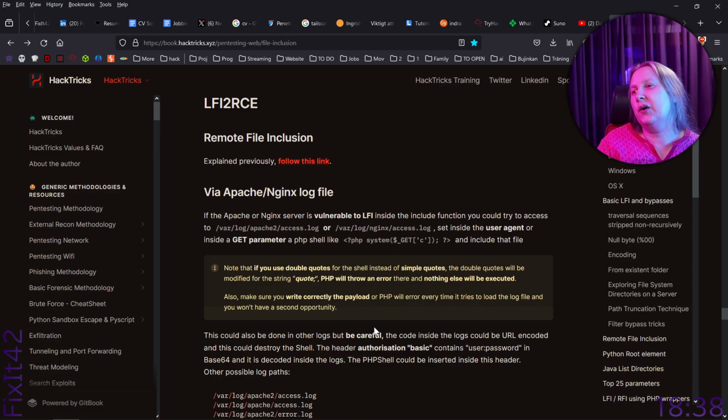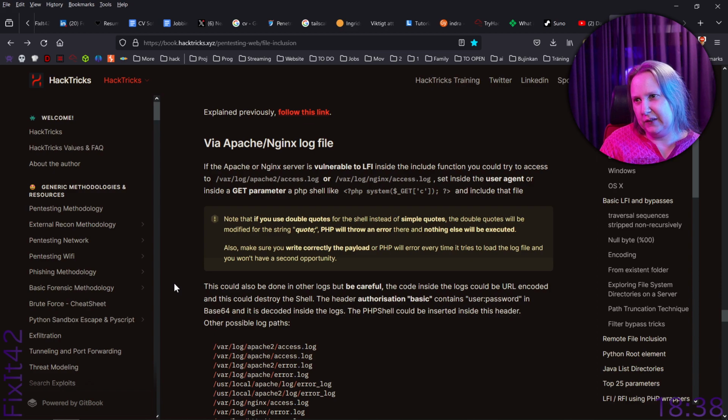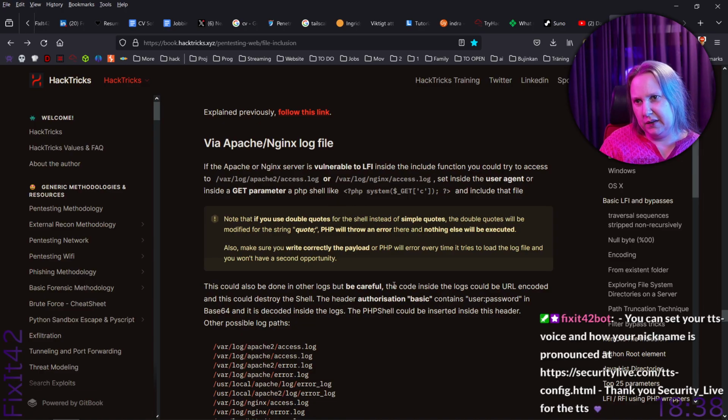Yeah, but I don't know what you mean because it's not clear. Let's see. This could also be done with other logs, but be careful. Yeah, and this is exactly the log we have, so the code inside the logs could be URL encoded, and this could destroy the shell.